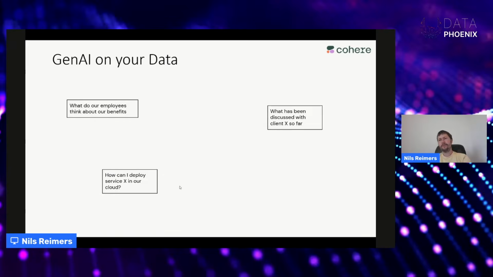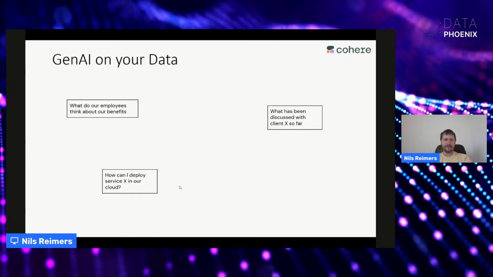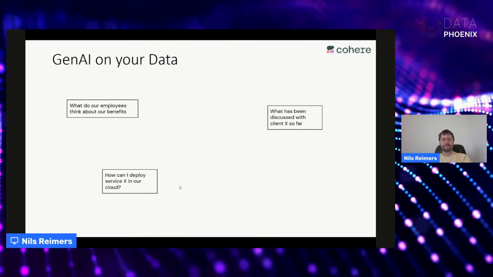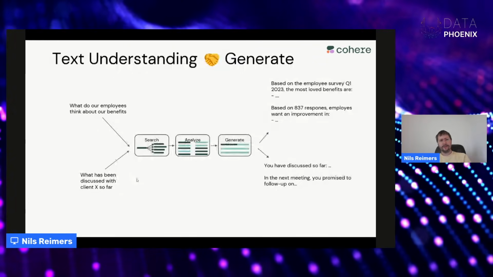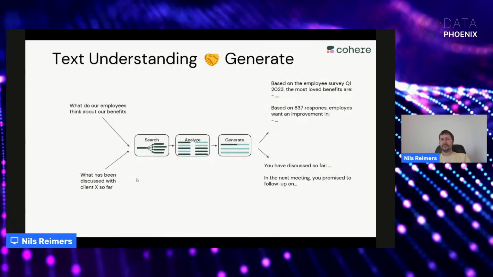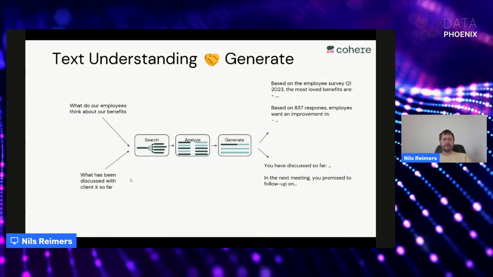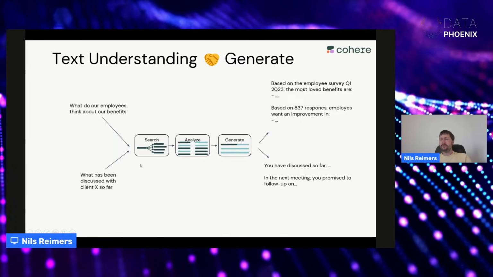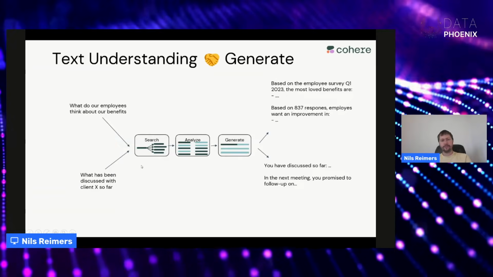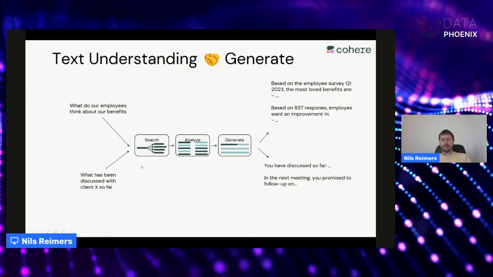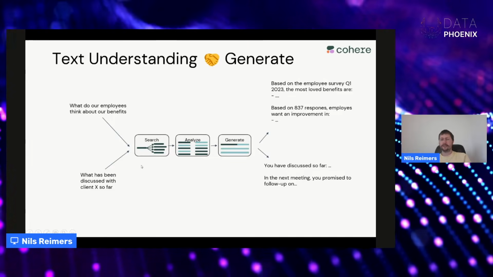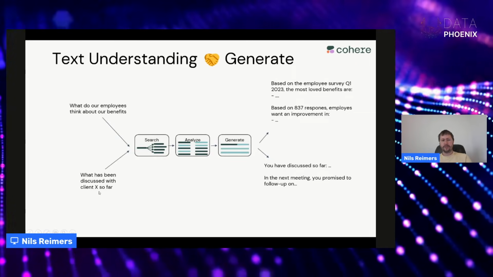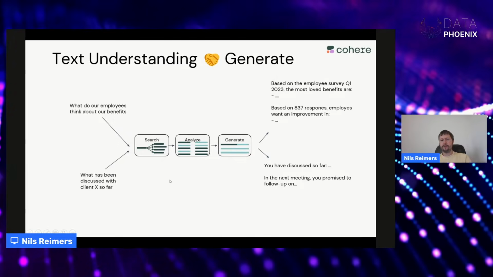So right now, an out-of-the-box generative AI model says, sorry, I can't help you, which is extremely limiting in usability. And so to overcome this, we're deploying text understanding together with Generate. When you have a question like what has been discussed with the client X so far, you first search in your internal data. You have some customer relationship management database. You search over all the interactions. You might have millions, tens of millions of records in these. And then you find the respective ones, like what I have discussed with client X so far on the topic.